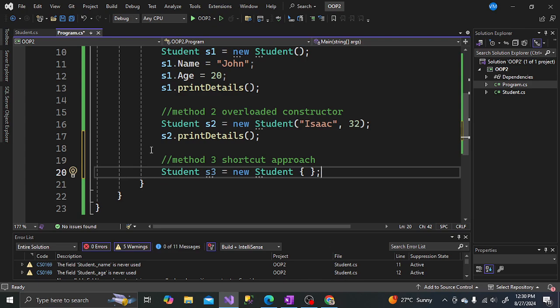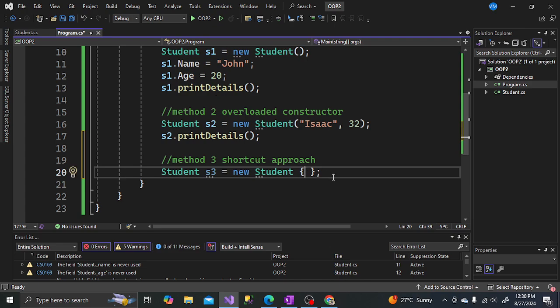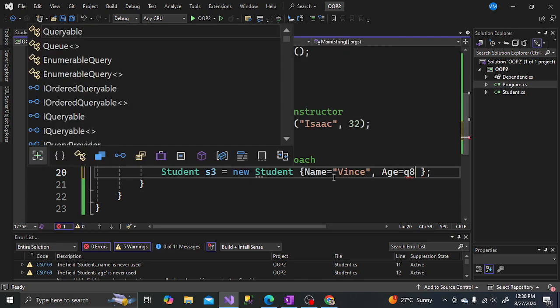You have to note that, because sometimes you will think it's a syntax error, but it's not. You have to initialize whatever properties you have. In this case, it's the name and the age. So we initialize name to something like this, then age is equal to maybe anything.